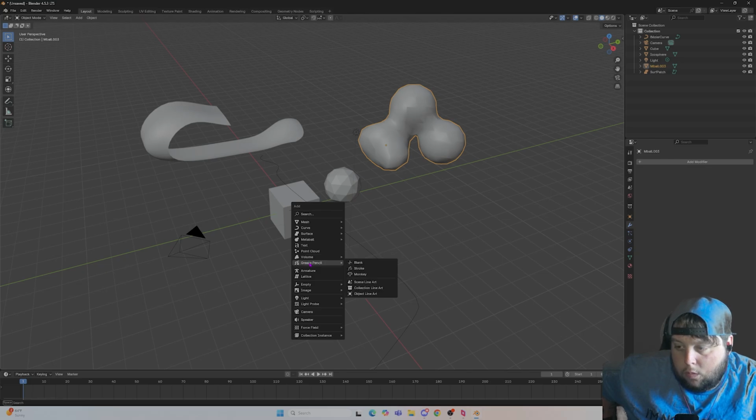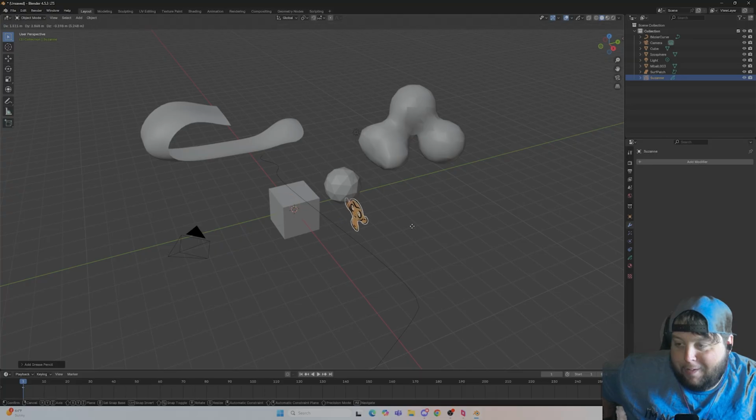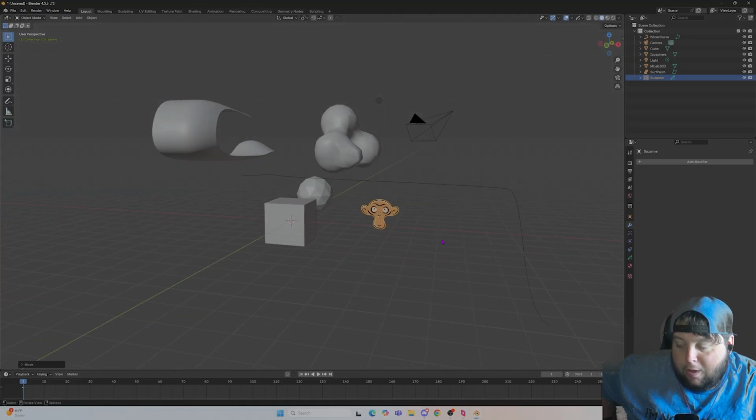Grease pencil is, I don't know how to use it properly. I need to watch a tutorial because you can make a monkey grease pencil. So this is Suzanne.